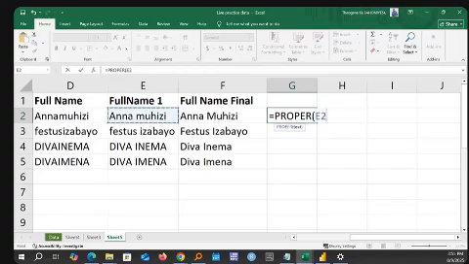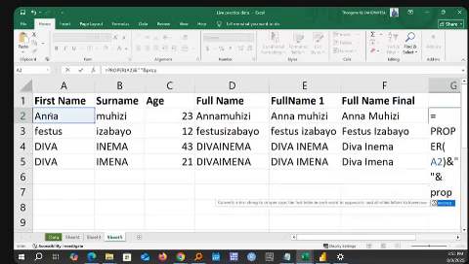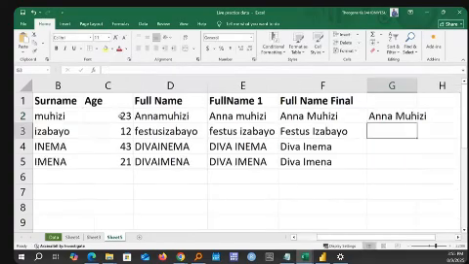Proper Anna, close parentheses, and the double quotations, space, quotations, and proper, the second name. When you have this, you see.